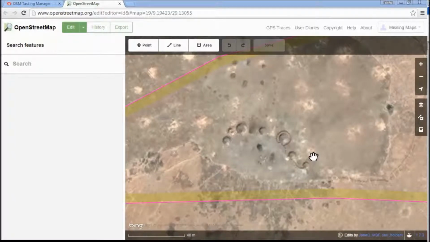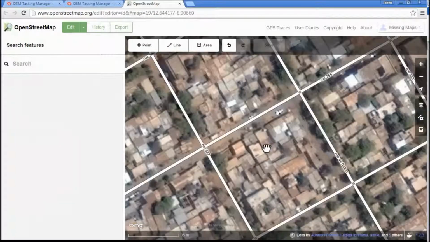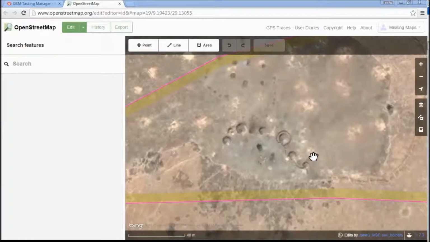There are two types of buildings you will need to identify: rounded buildings or rectangular buildings. Rectangular buildings tend to be in more built-up and urban areas. Circular buildings tend to be in more rural areas and can be quite difficult to identify. Ways that may help to identify circular buildings include looking for shadows around the buildings, looking carefully for surrounding paths or walls, or looking for a point that could be at the top of a circular building or hut.